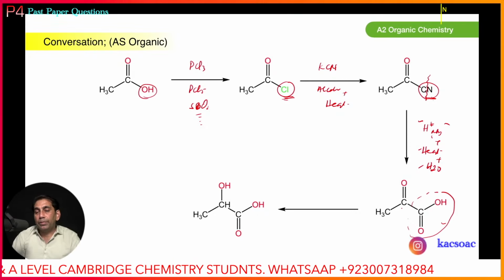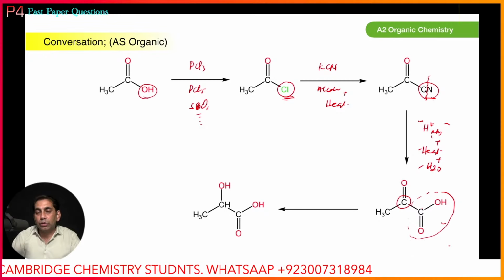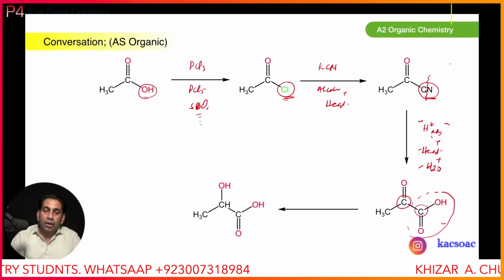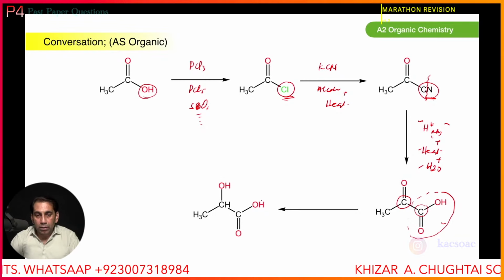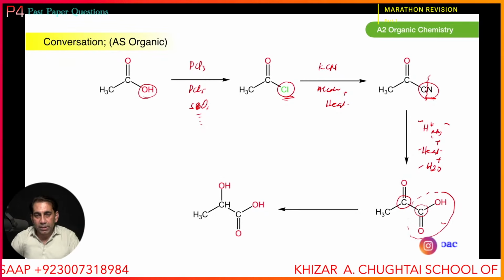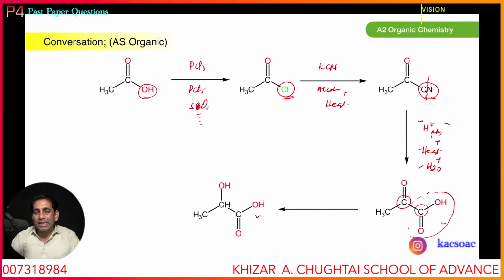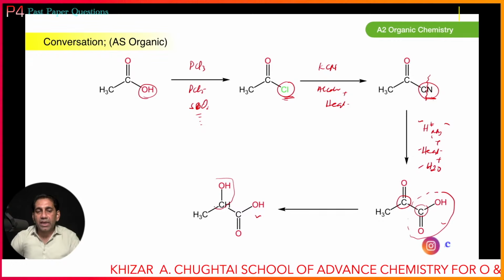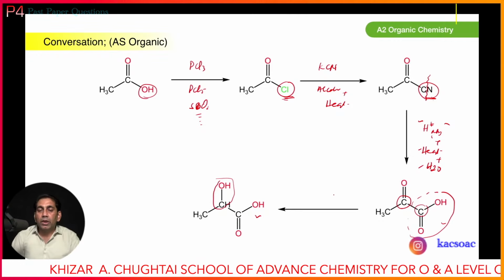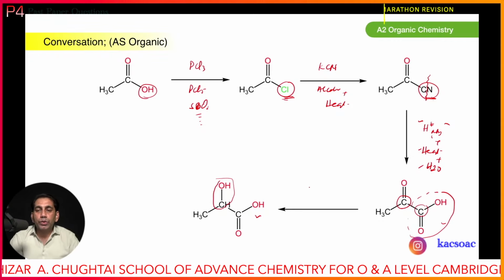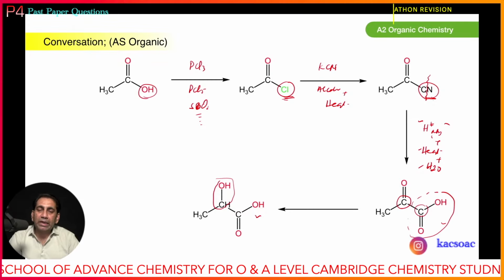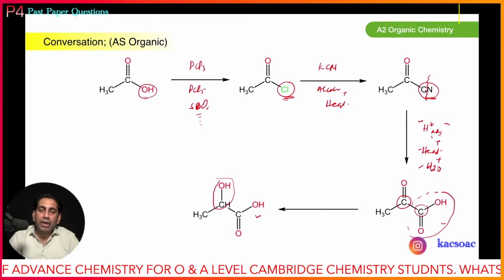One is the keto group. This carbon constitutes a ketone, and this carbon is a part of the carboxylic acid. What has been done in the last step? This acid is still intact with the molecule, but we are having a secondary alcohol instead of the ketone. So we are going to change the ketone into an alcohol. What is this reaction? This is called a reduction.